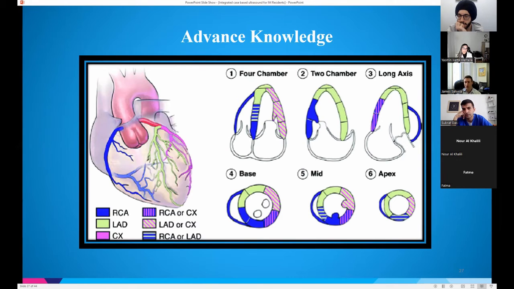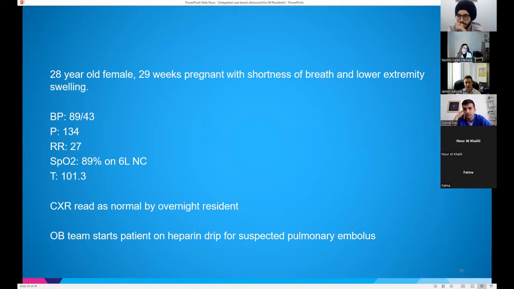And this is how you want to do it. Simple, can be done with bedside echo. Not that complicated, as long as you're able to get the views that you need to make a diagnosis. As Subrat was pointing out when he was reading the echo, if you can't see the RV free wall, then you really can't comment on the RV free wall. So always take that into consideration. If there are limitations, acknowledge them, do what you can and move on. But don't jump to a diagnosis if you can't fully see something. That was just for those of you who are interested in a little more complicated stuff.